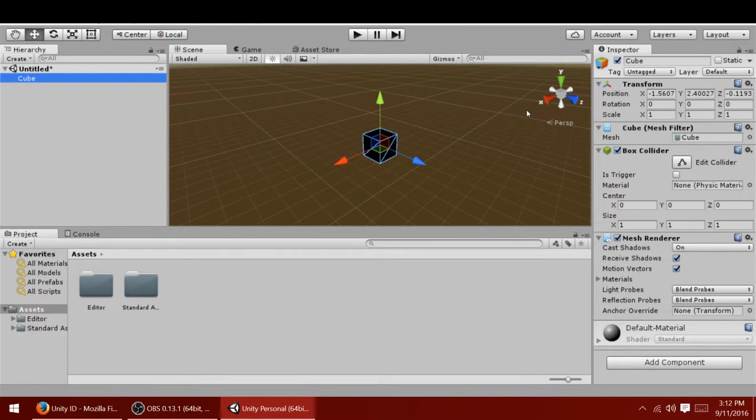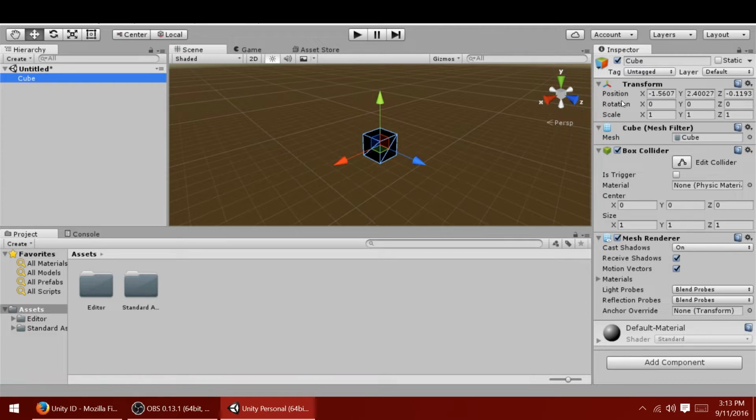Something to note though: we learned Blender, we learned Unreal, and now we're learning Unity, and for some reason every single one of these programs has a different axis system. As we saw last time, Blender used Z for up. For Unity, Y is up and Z is out, as we can see right here. Y is pointing directly up, that's green. Z is pointing out that way, it's blue, and then X is red.